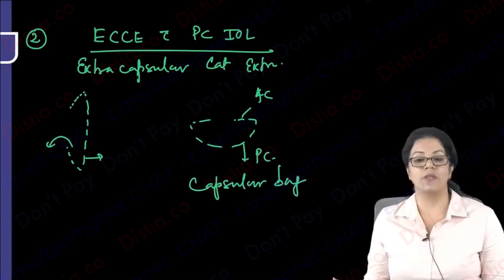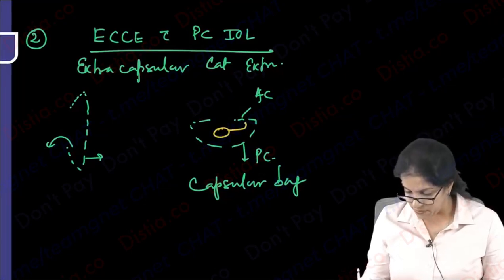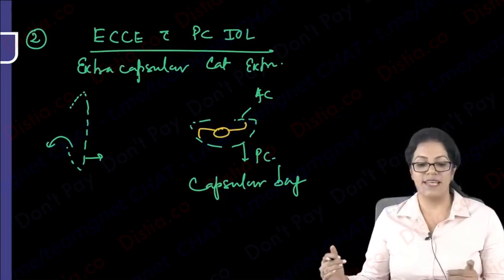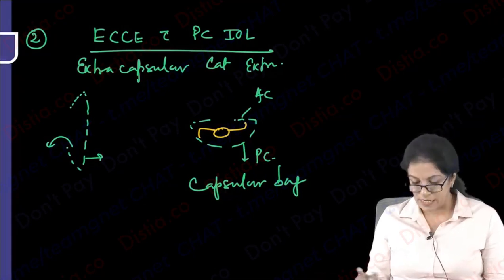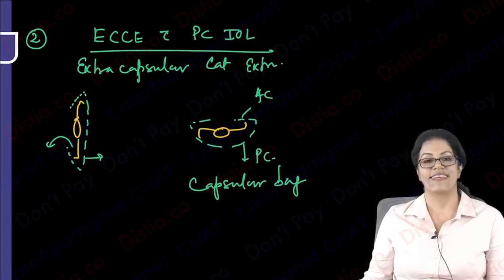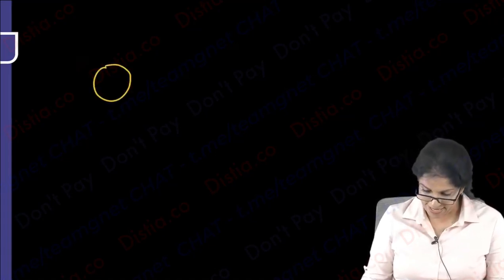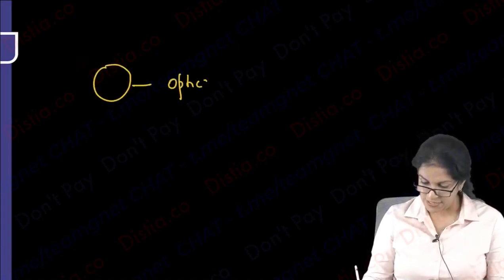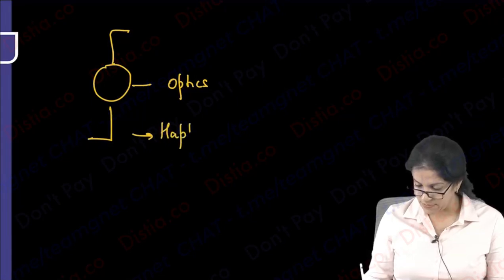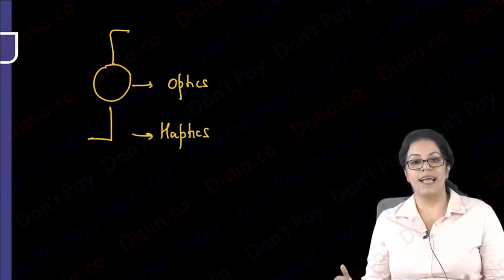So this is the capsular bag, and what we are trying to do is put the IOL into the bag after removing the cataractous lens. So it is posterior chamber intraocular lens implantation, right? Similarly here also I am going to implant the IOL, I can draw it in this way also. If you look at the IOL that I am drawing, there are two parts. This is the optics from which the patient will see, and the supporting part is called the haptics. So it is optics and haptics.